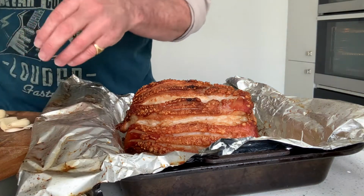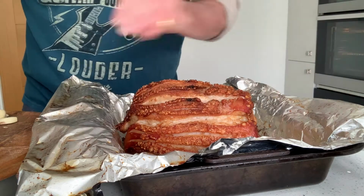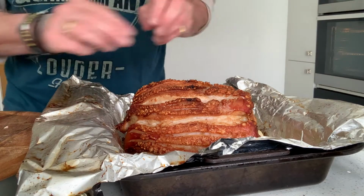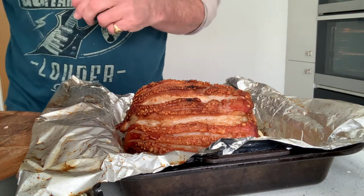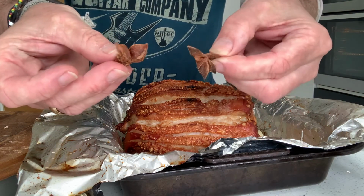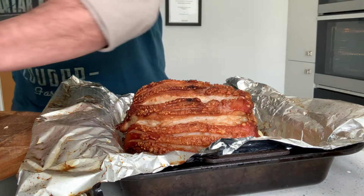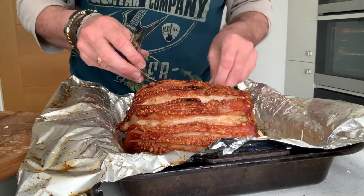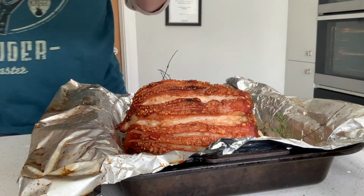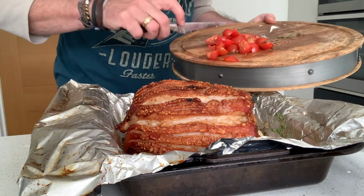Right, with some stock. Okay, I'm now going to add some garlic, and I've got whole cloves of garlic. Got 1, 2, 3, 4, 5, 6 cloves of garlic. I couldn't find my fennel, so instead, because I still want that aniseedy flavour, I'm going to put a little bit of star anise in there, which will give it that same flavour. I've got some fresh thyme, just going to sprinkle those around, and I've got about 10 little cherry tomatoes. I'm just going to roll in here as well.